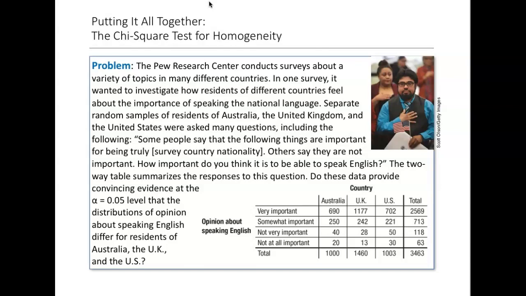Some people say that the following things are important for being truly a member of your nationality. Others say they are not important. How important do you think it is to be able to speak English? The two-way table summarizes the responses. Do these data provide convincing evidence at the alpha equals 0.05 level that the distributions of opinion about speaking English differ for residents of Australia, the UK, and the US?